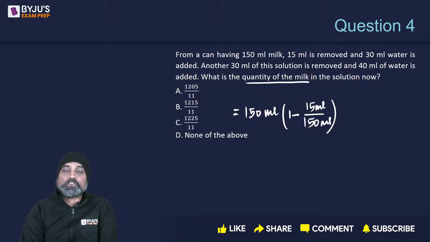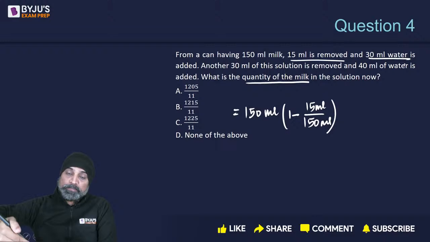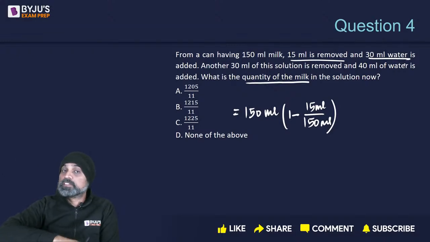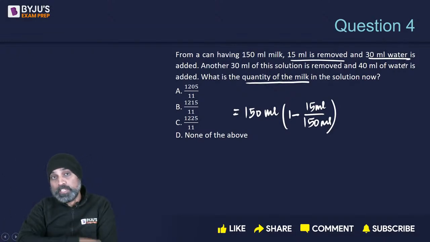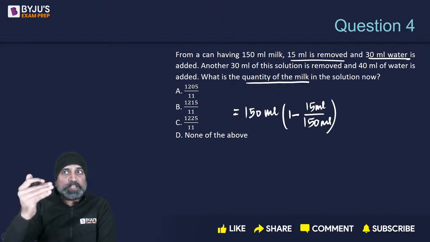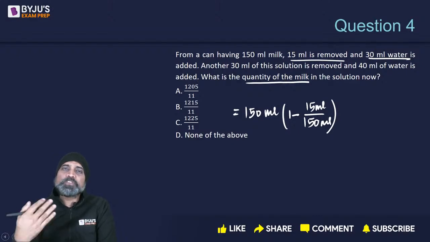Okay. Now from 150, if you remove 15 ml, and then when you put 30 ml of water instead of it, so actually whatever amount you removed, you are pouring back more than it. It's like from your wallet, if you take out 15 rupees, but you put back 30 rupees, the final amount in your wallet is more than your previous amount. So same way, from 150, if you take out 15 ml and if you put back 30, so you can say 150 minus 15 plus 30, or we can do minus 15 and plus 30 is 15 extra.